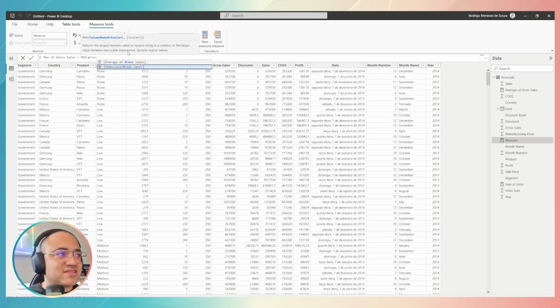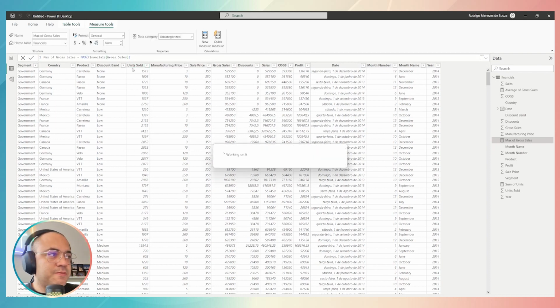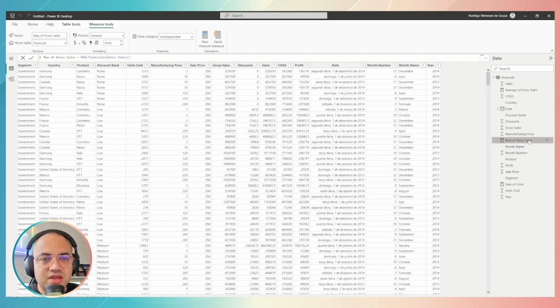Now guys, this is something nice to explain to you. Once you have created any measure whose name contains gross, you are able to select another measure to use inside this function. You can use one function inside the other one. This is something that we can do in Power BI. But in my case I will continue with the previous field called gross sales in my financial data set. So close parenthesis, enter. Now I have the max of my gross sales over here.